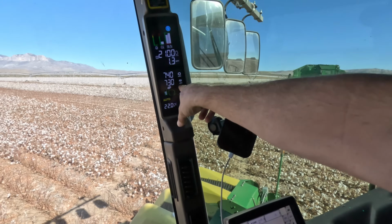It's just a sensor for your cross auger. Pretty much lets you know your speed. It's broken. So now, while he's going down the field, it's just constantly beeping at him saying there's no speed, it's stuck, your header's stuck, your header's clogged. Really, there's nothing wrong, just a sensor.